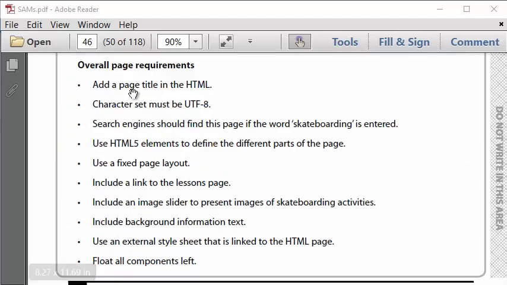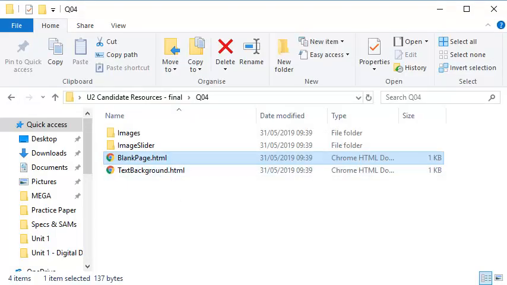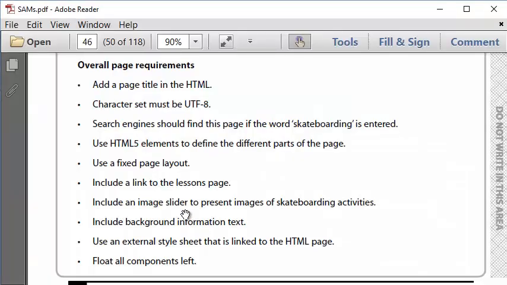We have to use HTML with UTF-8. Search engines should find this page if there was a search for skateboarding, so we need the meta tags here, keywords, HTML5 elements, fixed page layout, and include a link to the lessons page. We don't have the lessons page, do we?